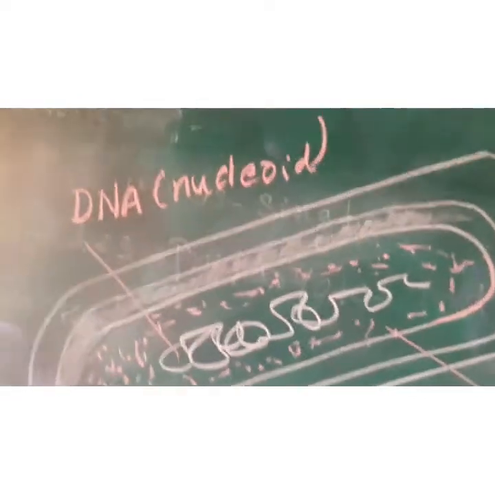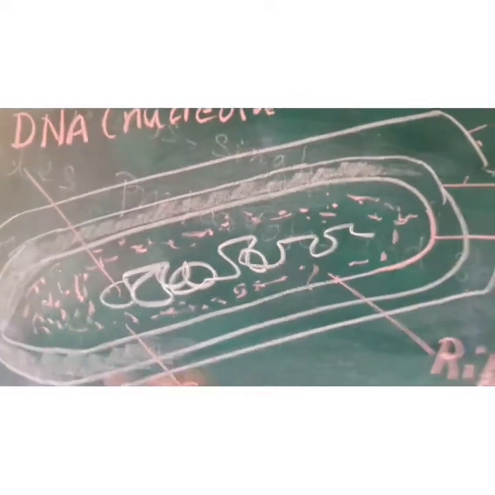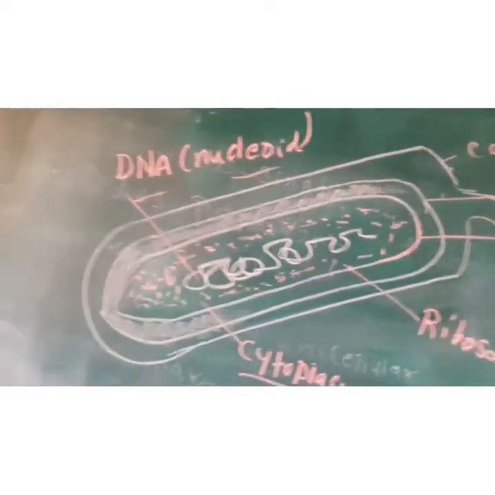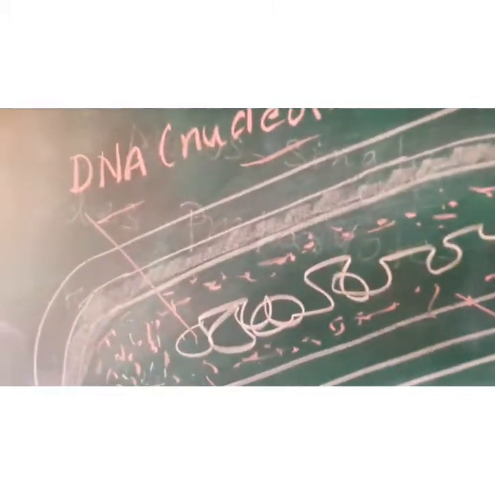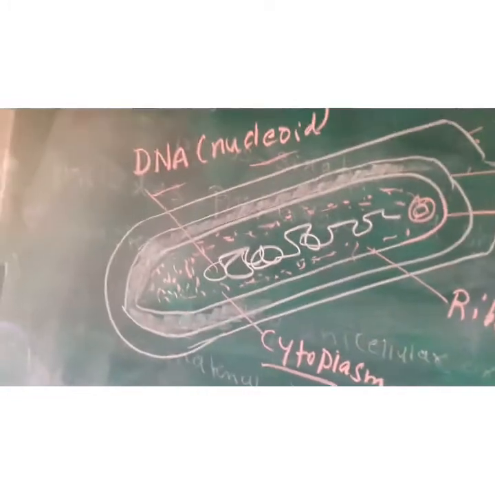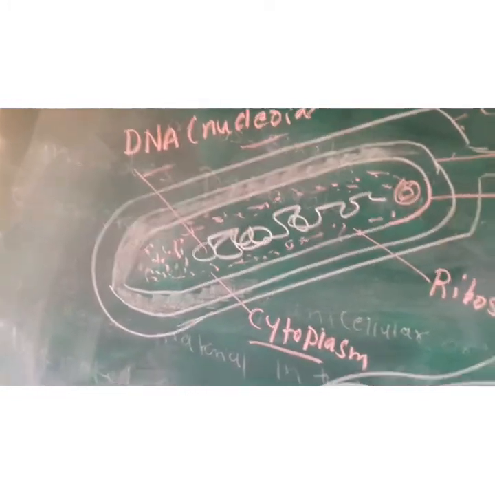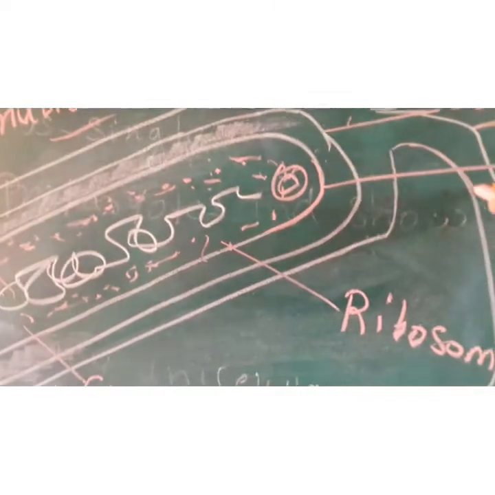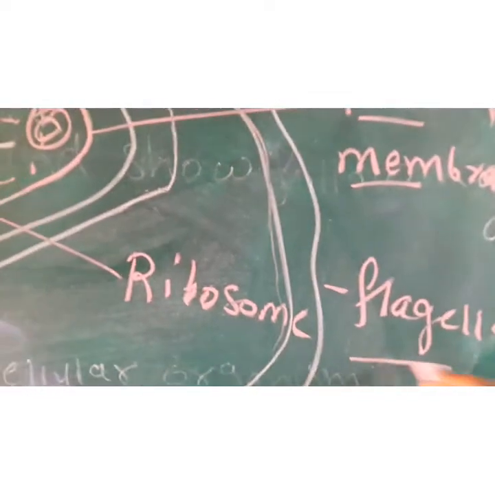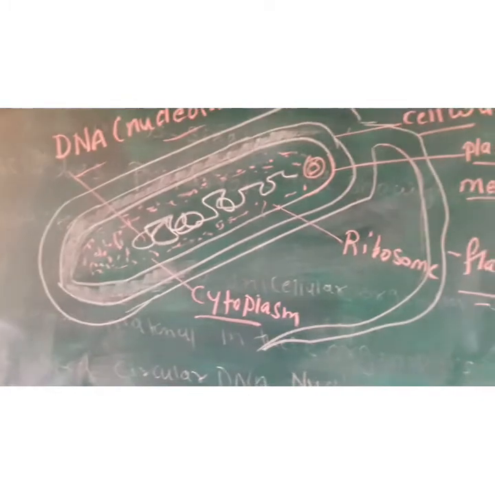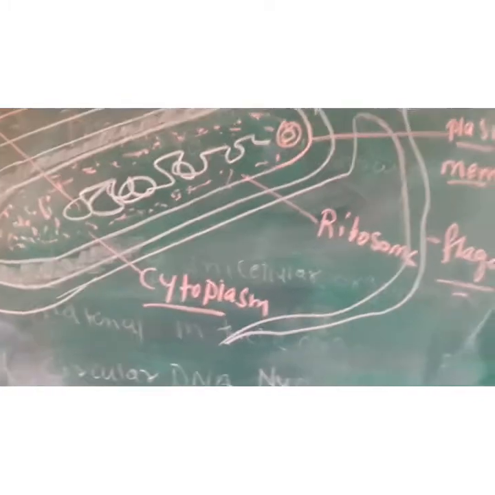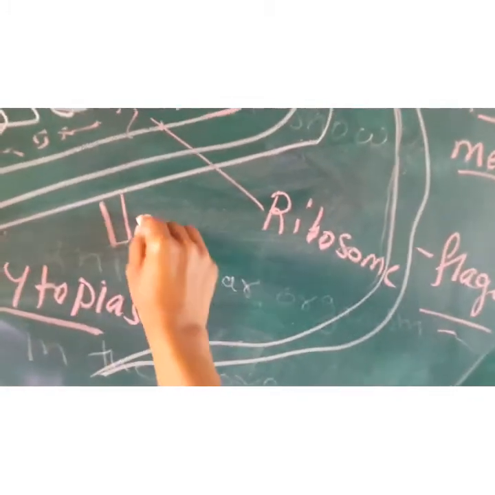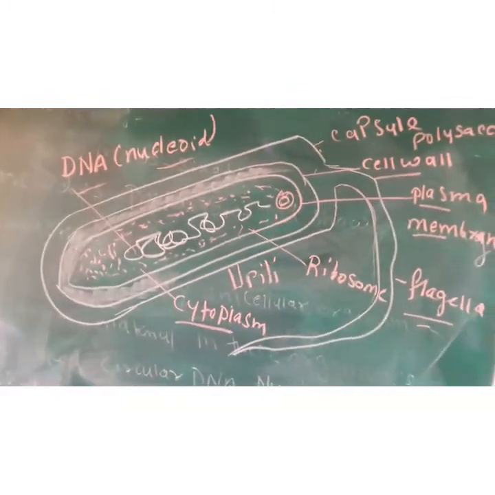Inside this plasma membrane there is a naked genetic material, that is DNA, which is called the nucleoid, and it also contains a round circular DNA which is called plasmid. This DNA is a double helix structure. For locomotion, it has a long thread-like structure which is called flagella. It helps to move the bacteria from one place to another, and a small rod-shaped structure which is called pili. So this is the structure of a prokaryotic bacterial cell. Thank you.